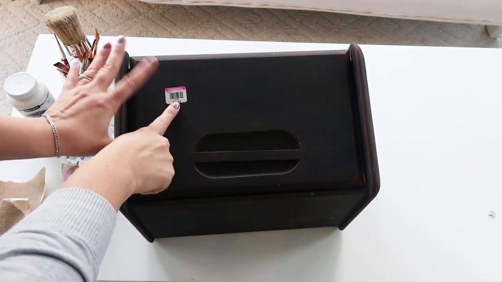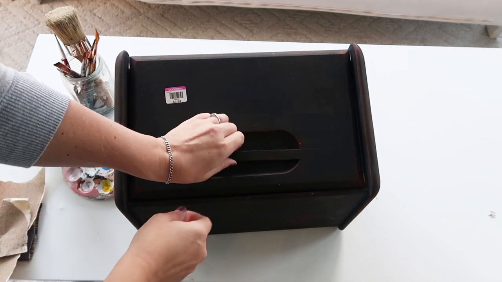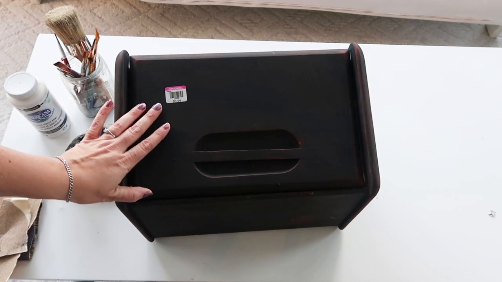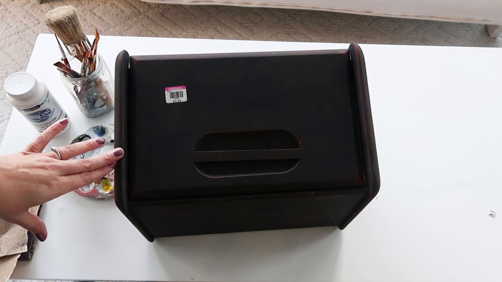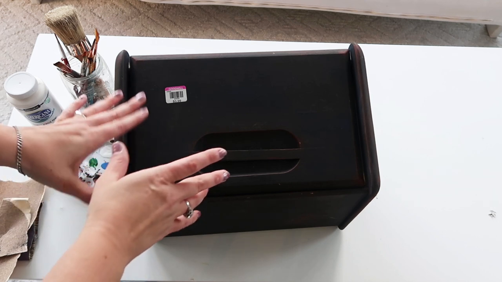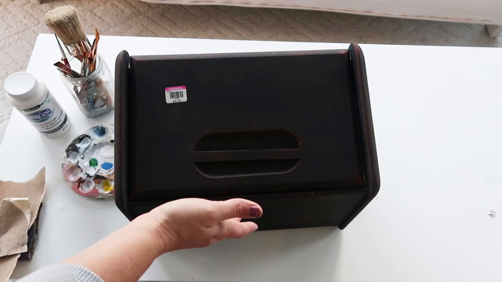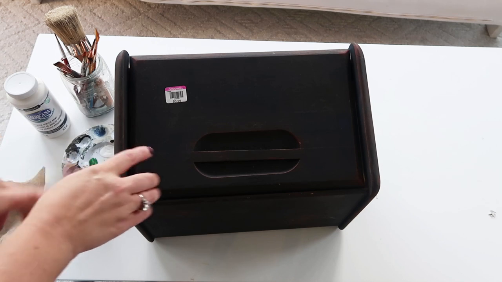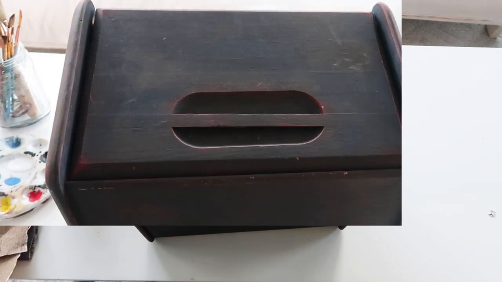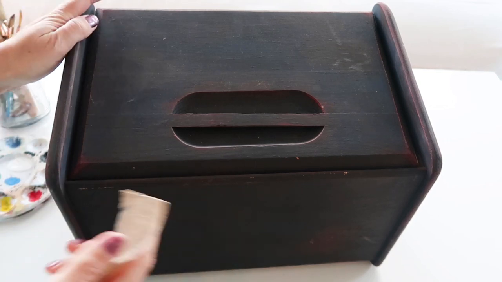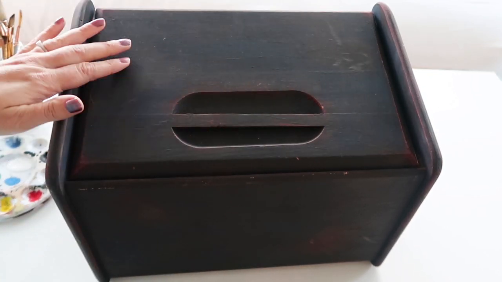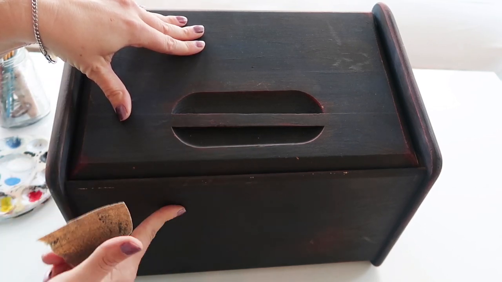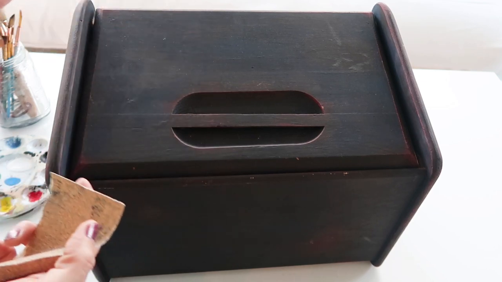All right. And this is our next one. I got this at Goodwill for $3.99. I thought it was a cute maybe bread box. And I just had an idea that I could refinish it and it would be a really cute addition to a gift. Maybe like filling it with your favorite Christmas stuff like breads and stuff like that. But you'll see that after I'm done fixing it up. I'm just going to start by sanding it off. And I'm going to try and make this just a natural wood top. And then I'll probably paint this probably white or something.